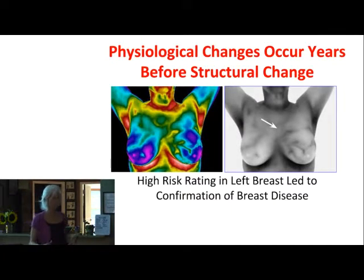And then you have to decide, okay, do I feel anything? Should I correlate with another screening, which is on every one of my reports, because this does not replace any other screening? So if you feel something different and there's heat there, it's probably a good idea to select a screening that you feel comfortable doing to correlate whether or not anything is there.